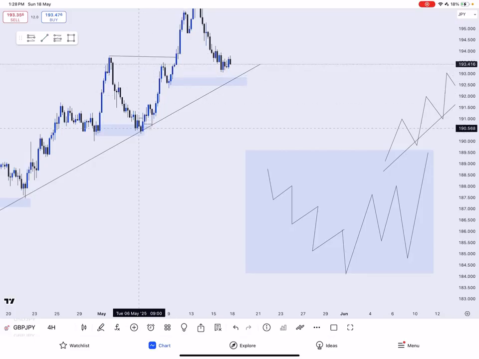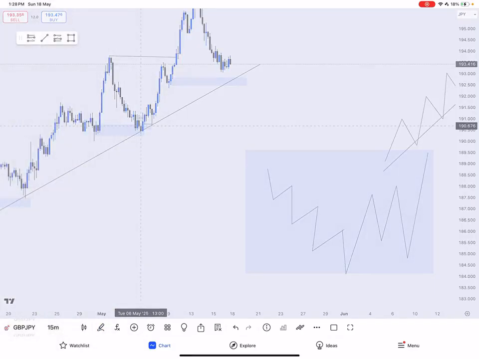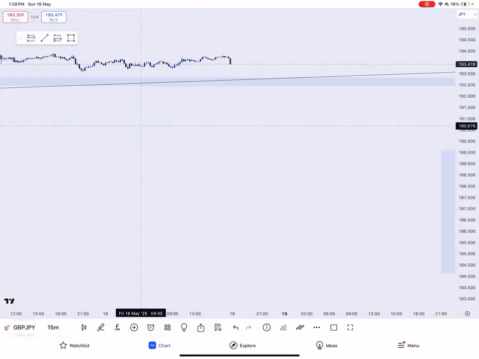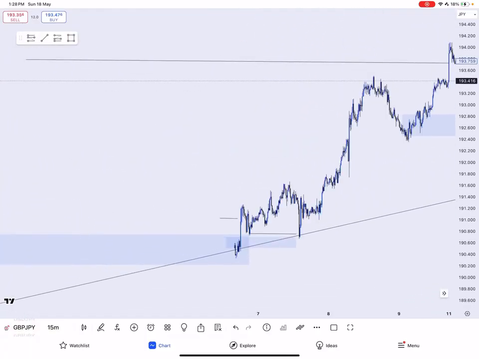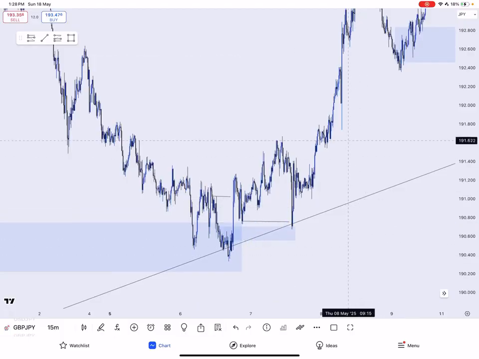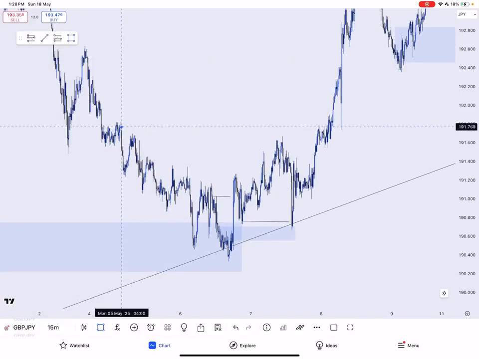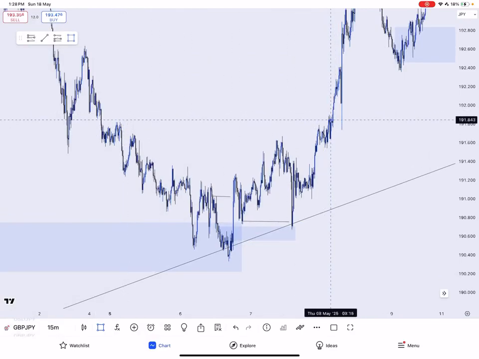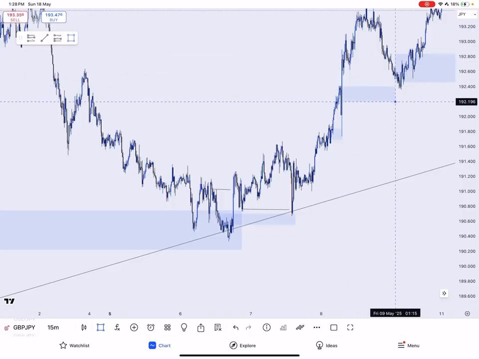So the first buy you took from this order block is the first trade. Let me give you guys an example of how you can take multiple trades in the same direction just because you understand the directional bias of the market. This is the 15 minutes time frame. The first buy was from this zone. Eventually there was another buy from this field OB zone. It can also be this other block here. This is the second buy. The third buy happened from this other block. That's the break of structure, inducement, this other block, third buy.